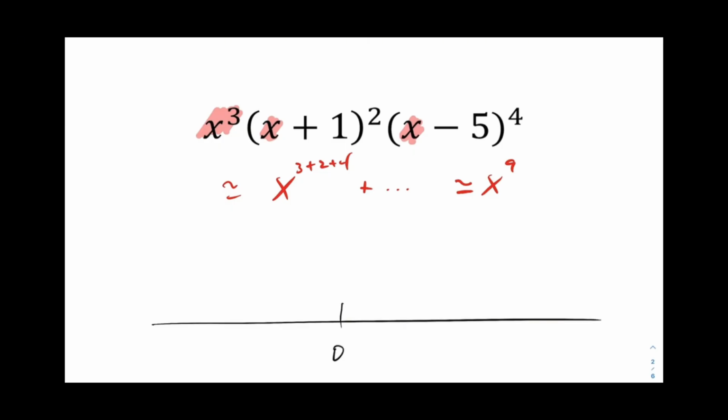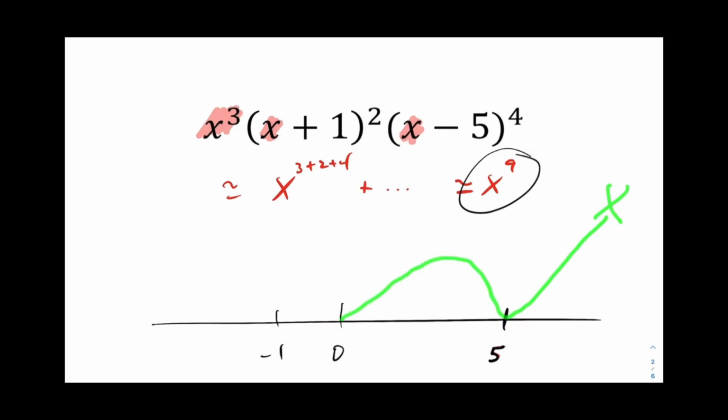Labeling our roots here, we have a root at 0, a root at -1, and a root at 5. And now once again, we can see that as x gets infinitely large, our end behavior becomes positive infinity. So we're starting up here. We're going to tend towards the root of 5, and because it's an even power, we're going to bounce off that root. Tend towards the root of 0, because the power is odd, you can see here it's to the power of 3, it's going to cross. Tend back towards the root of -1, and because the power is even, it's then going to bounce. And we have our sketch.